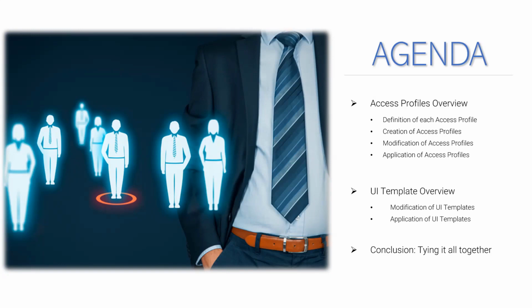Each access profile that you have can have a different user interface template, meaning that for the all access profile, you could have the users on that one see certain fields. For individual, you could have the users see a different set of fields in the data in the records. So we'll look at that so you have an understanding of that as well.